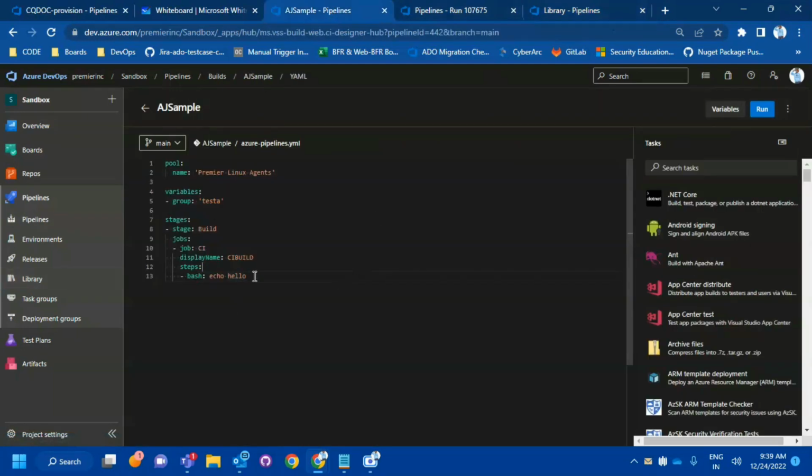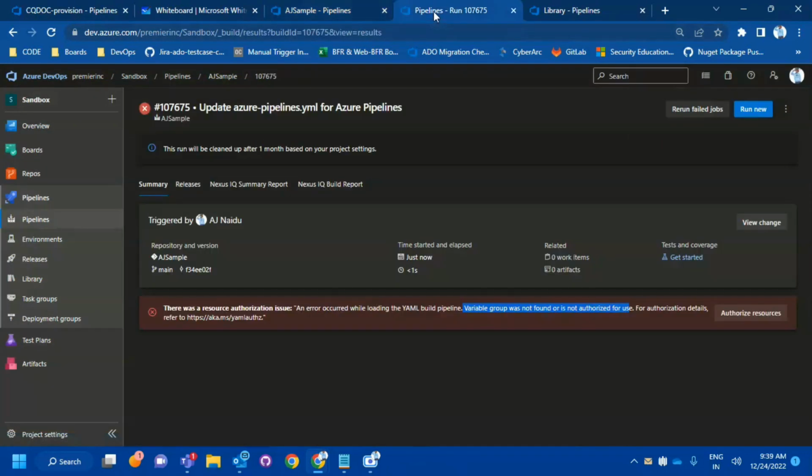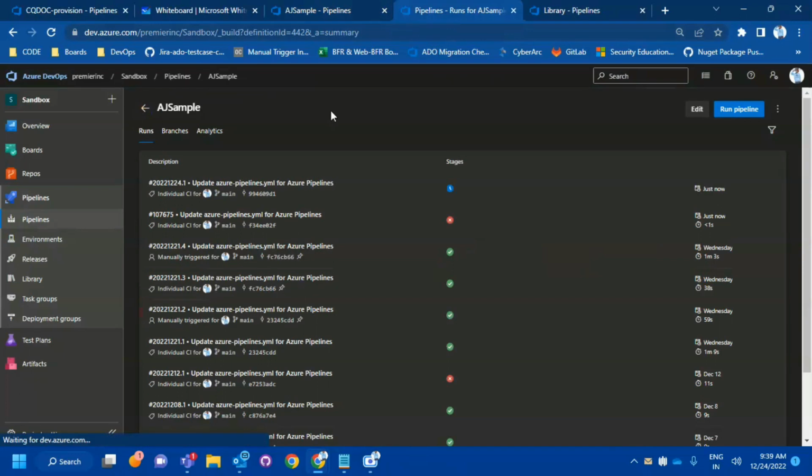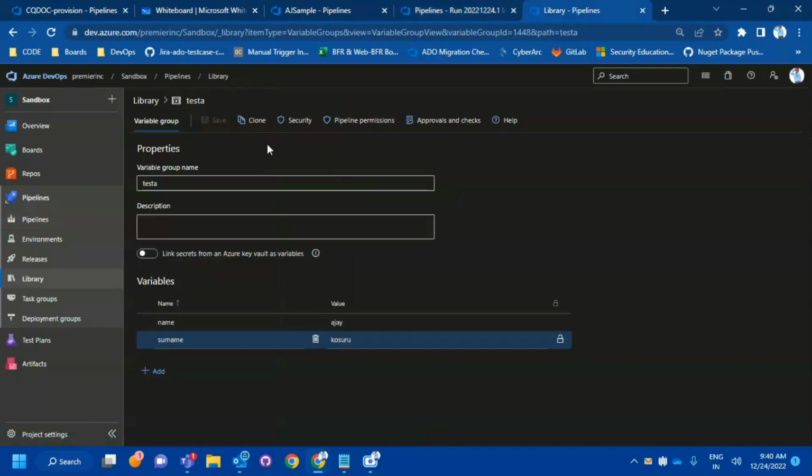Now I have a variable group. Obviously it should work now. So as I said, let's consume this one, whether it will work or not. Dollar name. I'm saving it. Let's see its output now, how it looks. See, as I said, it's an automatic run. So to check the logs, you need to click on this icon. So obviously you can see it's a new variable group, just created in front of you.